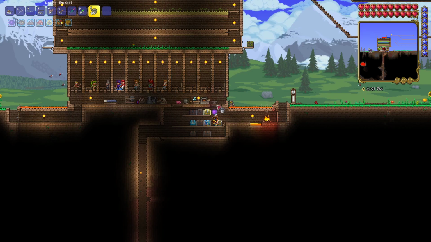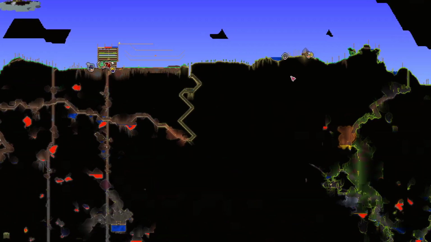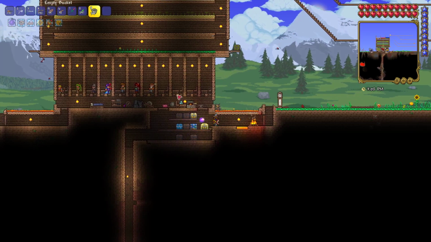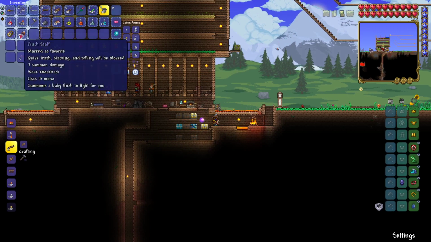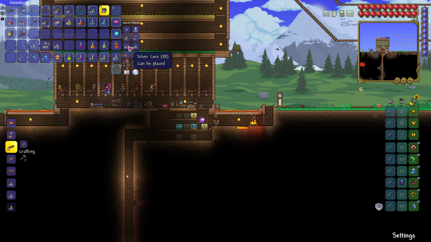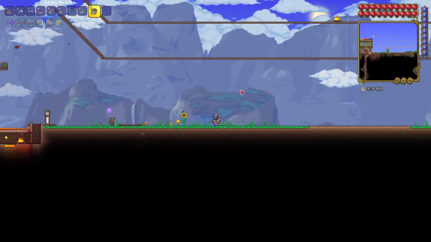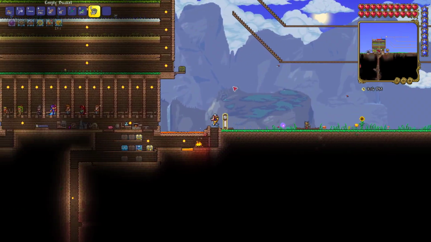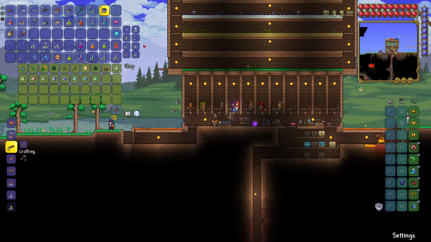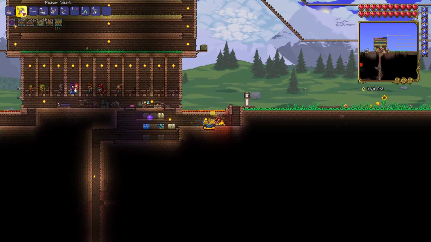So let's go ahead and head out to fight the boss. I can grab water on the way there. I think that's everything. Should be good to go. Oh, you know what? One thing. Let's get some grass seeds so we can make a sunflower so we have the happy bonus while we fight the boss. So, two grass seed, a sunflower, and I'll pick up two dirt on the way.